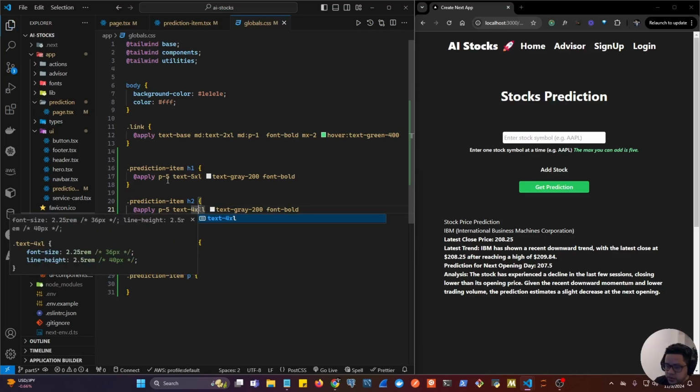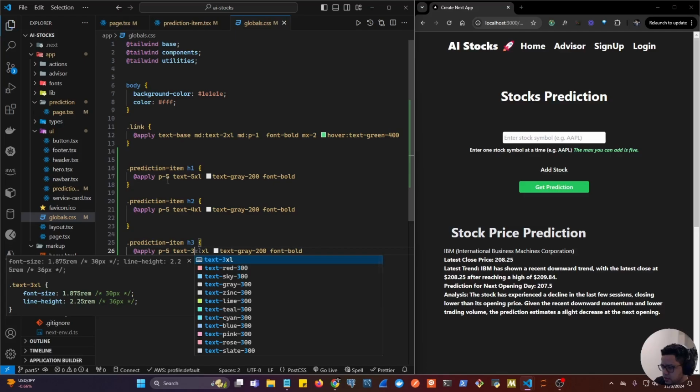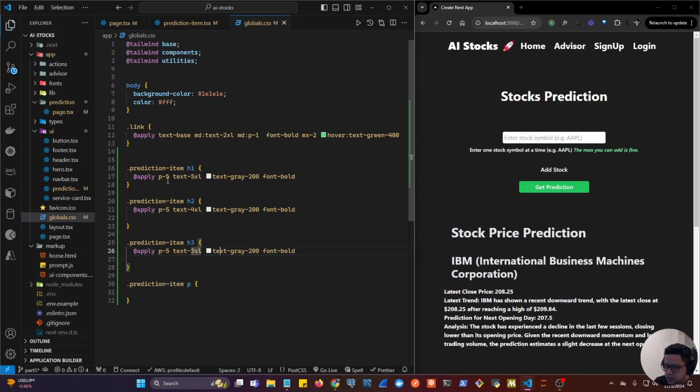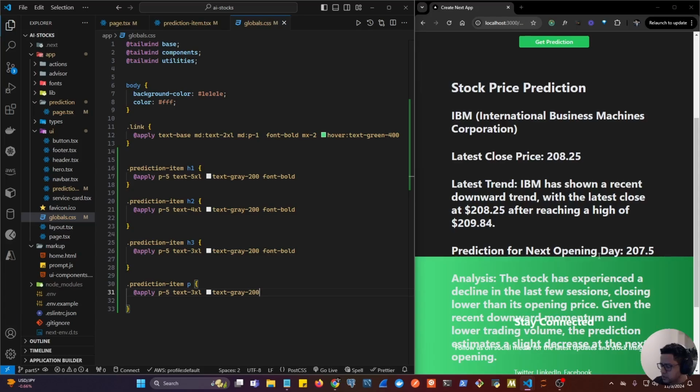And I'm gonna leave the rest just like that. Copy this one down. The H3, we're gonna make it 3xl. Okay, and the paragraph, copy this down, and then let's just keep the same but not bold, so it can look a little bit closer to the other ones.